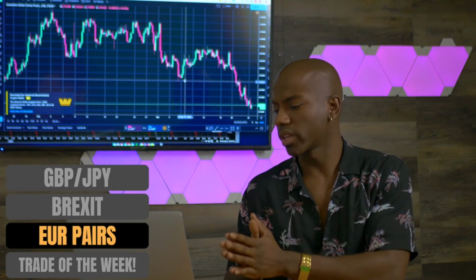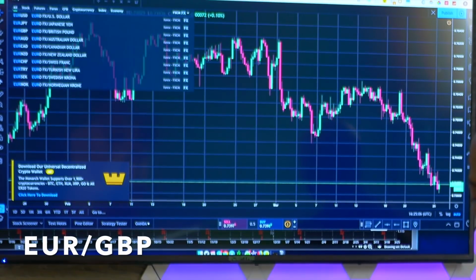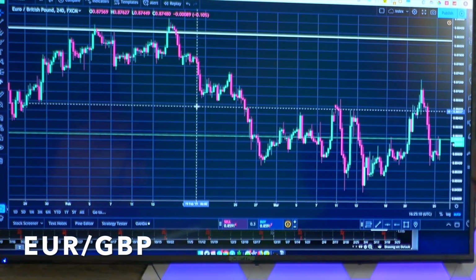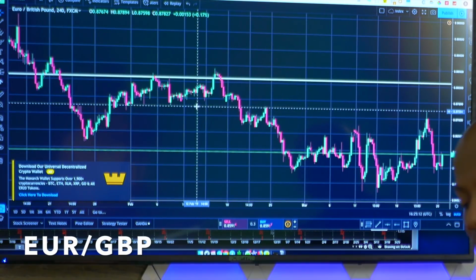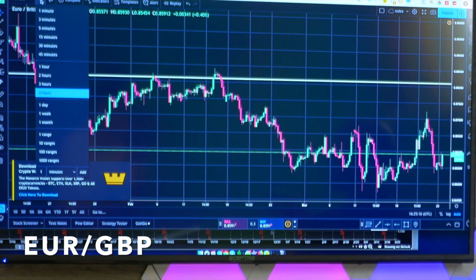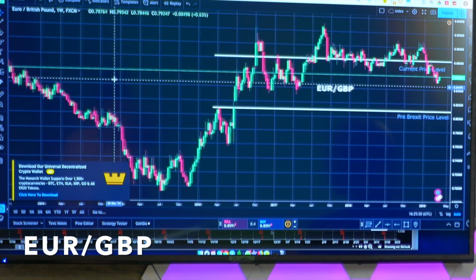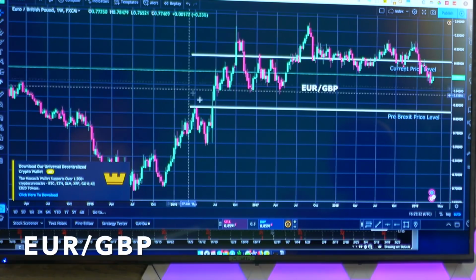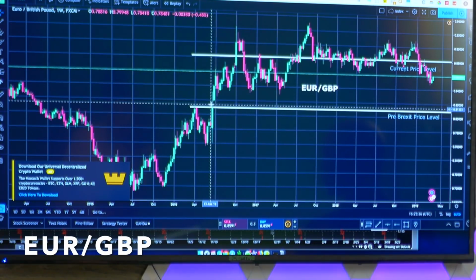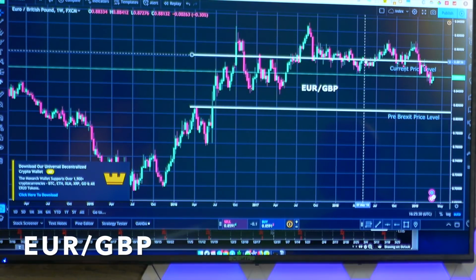We'll go into the charts real quick. Let's look at the Euro GBP. That's a widely traded pair in regards to things that are happening when it comes to Brexit. You guys can see here's what we're looking like on the 4 hour, but let's do some establishments on these higher time frames, our macro time frame. So let's go to the weekly. This is what we're looking like from the weekly perspective. You can see Brexit here, that massive shot up into structure. You can see Article 50 here, and then you just get a tremendous amount of turbulence.